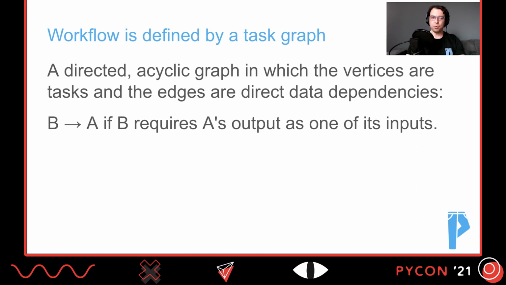As I mentioned, a workflow is defined by a task graph, which is a directed acyclic graph in which the vertices are tasks and the edges are these direct data dependencies. To form this graph, we need a set of functions that perform relevant tasks for the problem domain, so image processing in that example. And we need some knowledge about inputs and outputs and how they all map to each other.